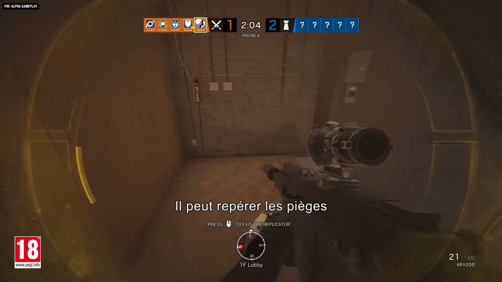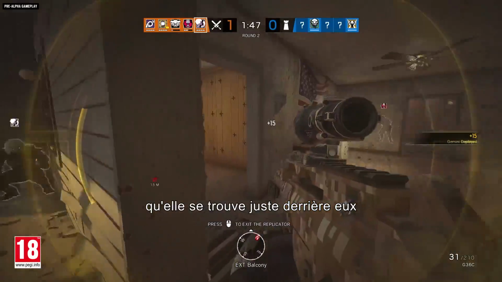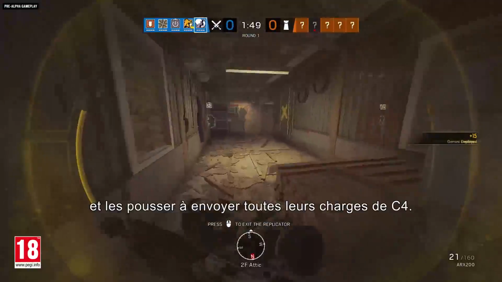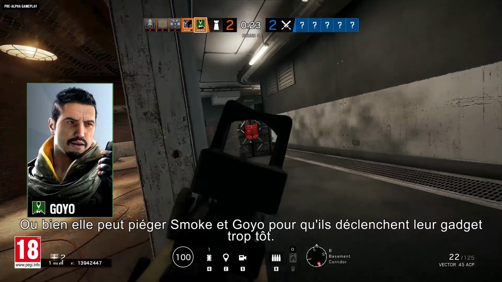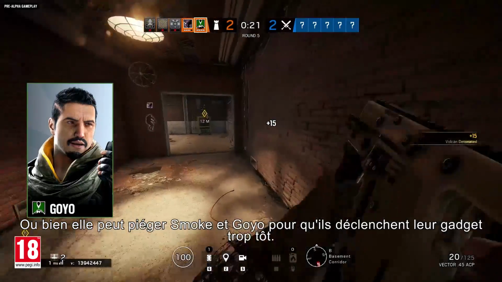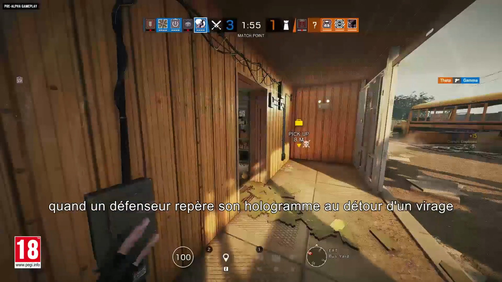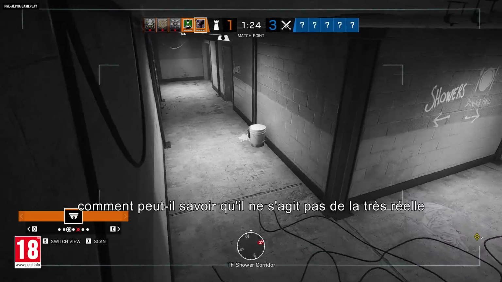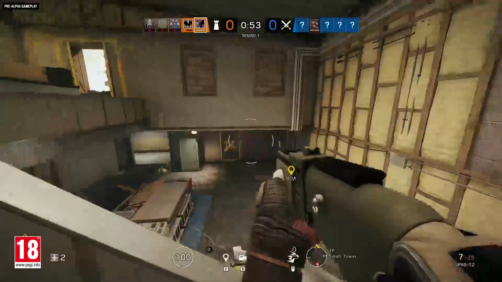While it can't deal damage to enemies or physical objects, it can have serious effects on the defenders' survivability. In addition to scouting traps, but not triggering them, Iana can make defenders think she is breathing down their necks, and bait them into throwing their C4, or dupe Smoke or Goyo into triggering their gadgets prematurely. After all, when a defender sees the hologram peek around a corner, or hears it in a hallway, how are they to know it's not the very real and very dangerous Iana?